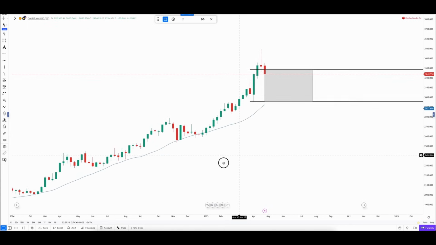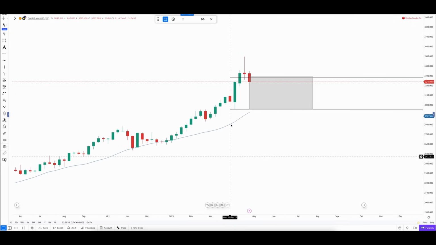As you can see, the price is above the moving average, which is a 20-period moving average. Some of you are asking me which moving average you're using. This is a simple moving average, 20-period. As you can see right here, it's a simple moving average with a period of 20. But you can also use exponential or smooth moving average. They all work the same way.